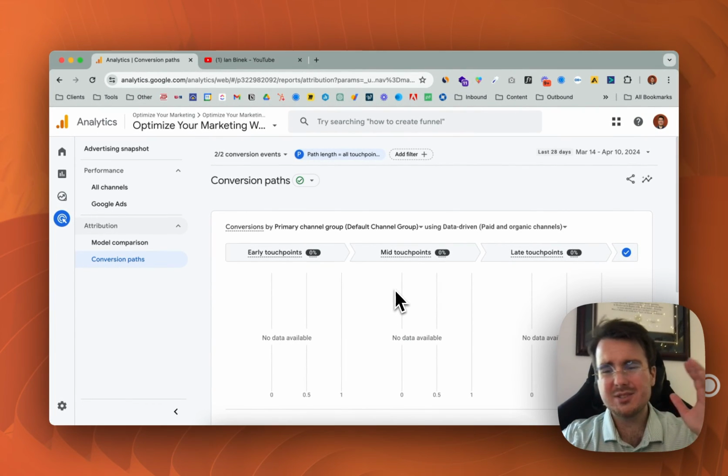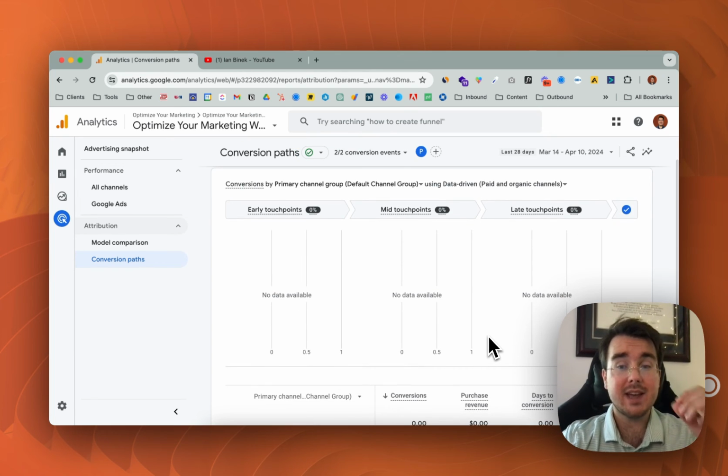Okay, so disregard. I was trying to find another company. I could not find one that had a great visualization I wanted to show here. But when you are running ads, this is going to populate with some really cool data on early touch points, mid touch points, and late touch points before they actually turn into a conversion. So you can see the kinds of data that they're digesting.